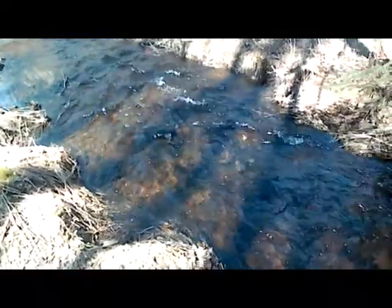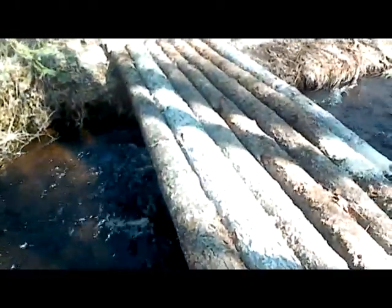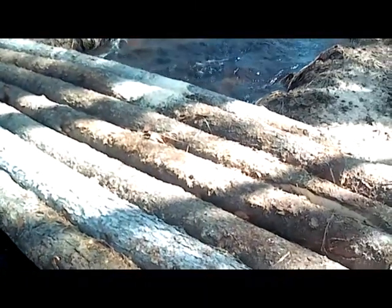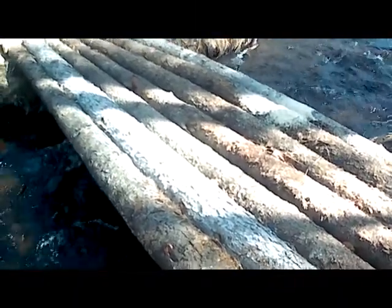And I need the bridge anyway, so I might as well use it. I used it all last winter, actually, with the snowmobile. It worked out great. And it'll get me through until I can get back up here and finish it. But anyway, we'll call it quits for today. I think we're done.